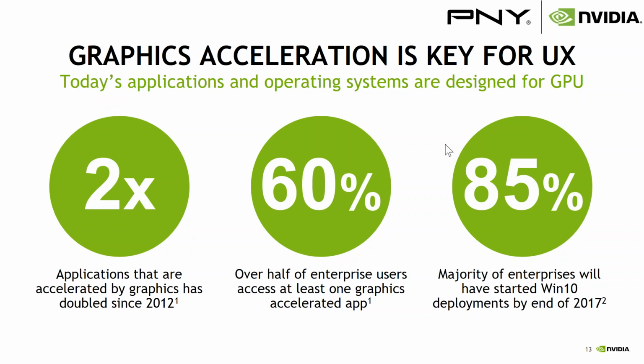Over half of all enterprise users use at least one graphics accelerated application in their day-to-day workflow, and 85% of the enterprise businesses out there will have started Windows 10 deployments by the end of 2017, and obviously now we're into 2020. This has become really key because a lot of these people have not yet migrated fully onto GPU accelerated applications.